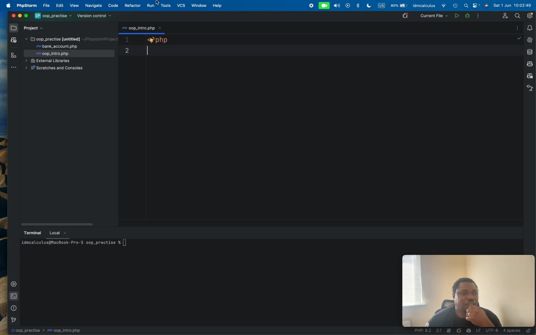Not to take too much of our time, let's look at what a class is. A class is a template or a blueprint, something that you can use in creating other objects. It defines the attributes, which are the fields or properties. We talked about an object having data.